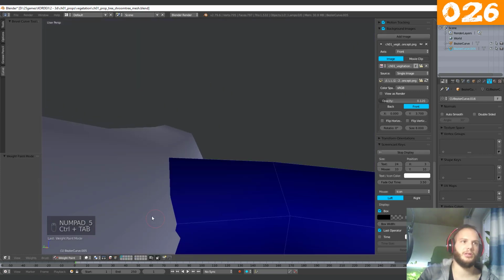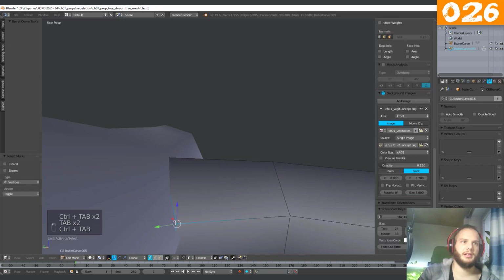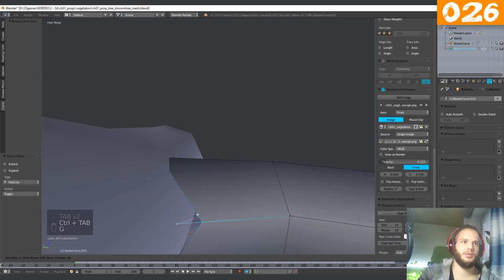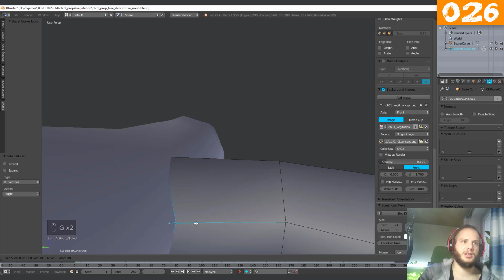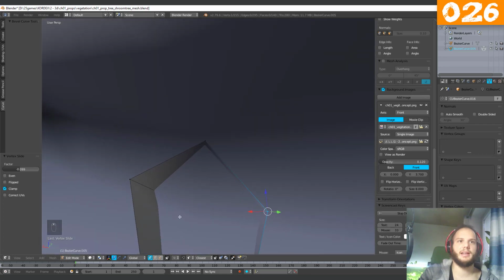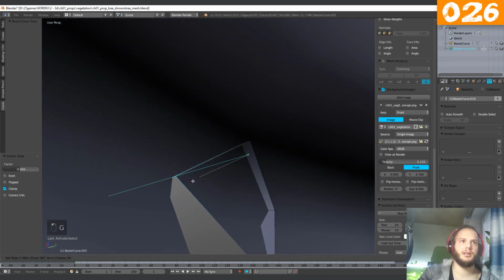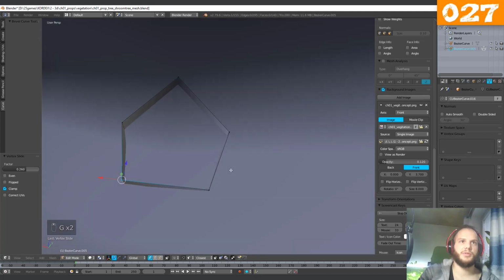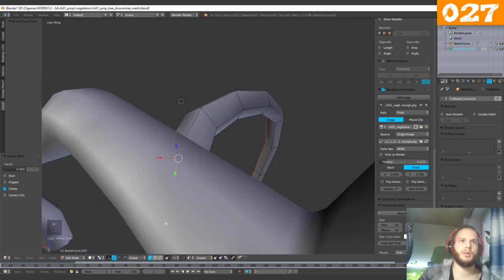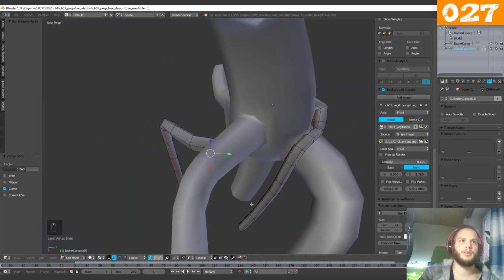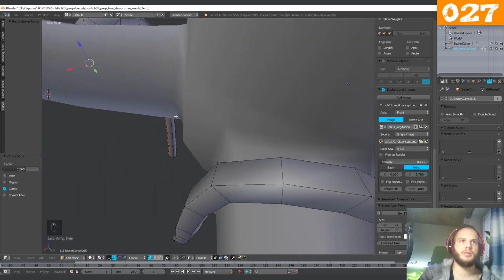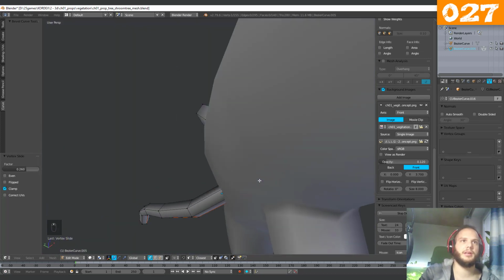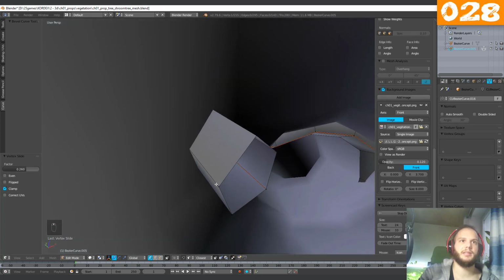okay. This is not completely stuck here, so I press double G and Alt, so I will slide along my edge till this vertex is inside of the mesh, and we can modify the vertex a little bit to bring them closer to the other root, so I can optimize this a little bit here as well.